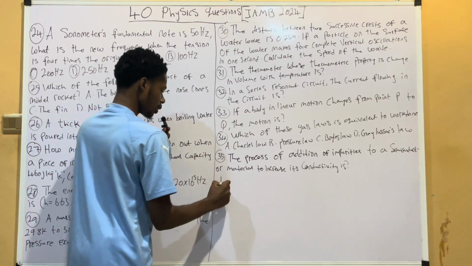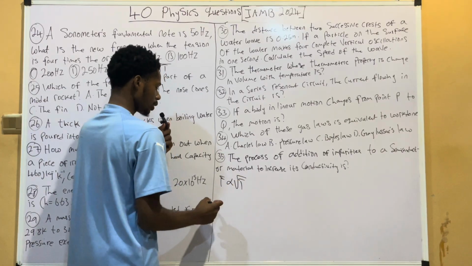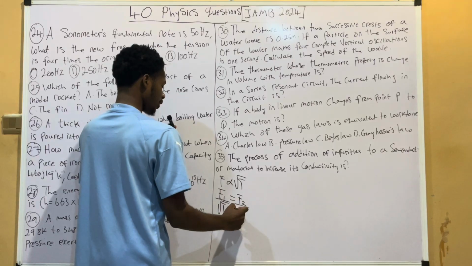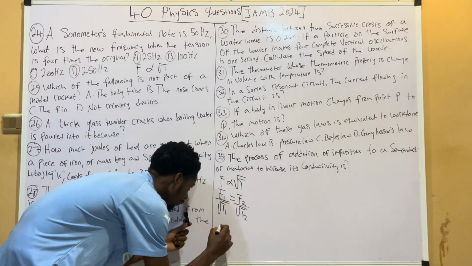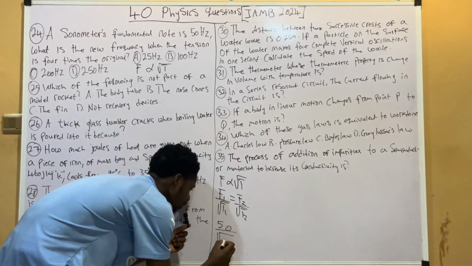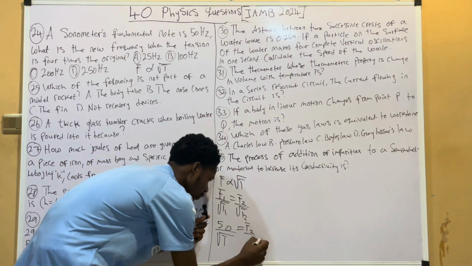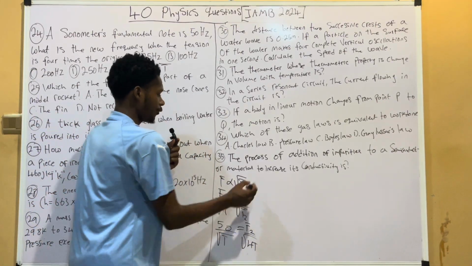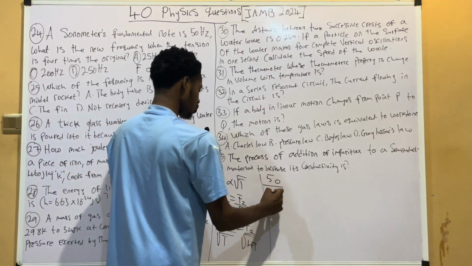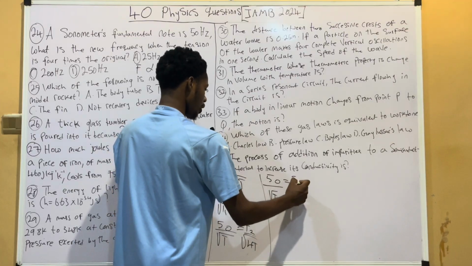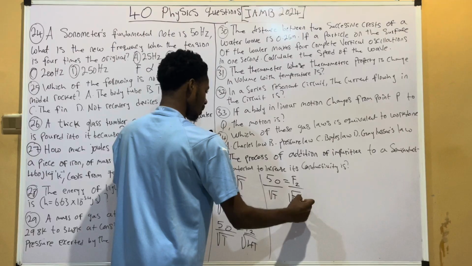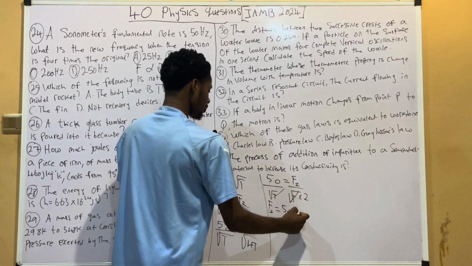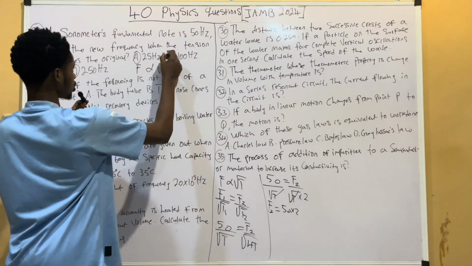So we are going to say F is directly proportional to the square root of tension. From here it means we are going to have F1 over square root of T1 equal to F2 divided by the square root of T2. Now F1 is 50. The initial tension we are going to call T. We are going to solve for F2, and T2 is 4 times T, so we get 4T. So we have 50 divided by square root of T equal to F2 divided by square root of T times square root of 4, which is 2. Square root of T cancels square root of T. So F2 is equal to 50 times 2, which gives us 100 Hz. So the answer to this question is option B, 100 Hz.